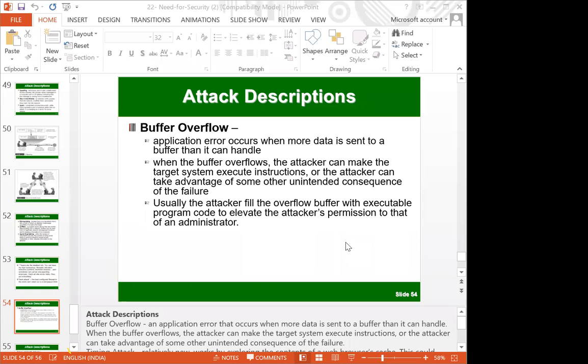Suppose we install Windows, there is an administrator. If any package is executable for installing and setting configuration, we need some standard level of exchange flow, which here takes the form of an overflow of a buffer. We can call it a buffer overflow attack, with the permission of an administrator, super user, network admin, whoever it may be. They take permission through that, and they manage and attack the whole set of the network.